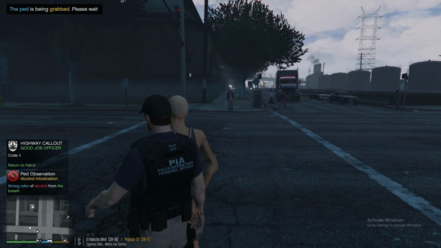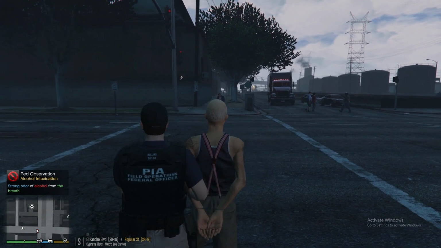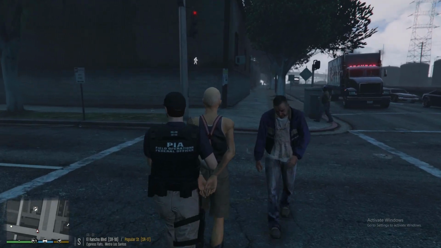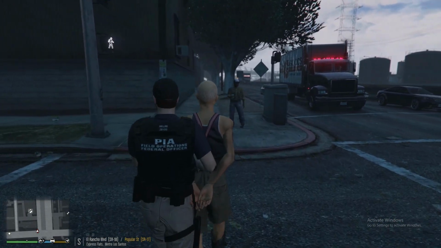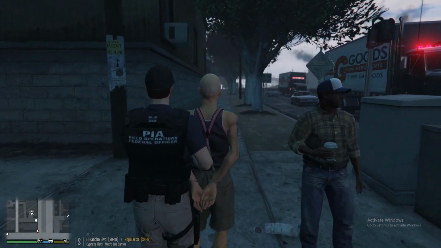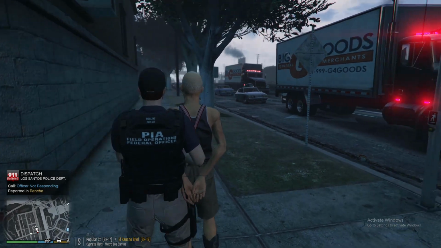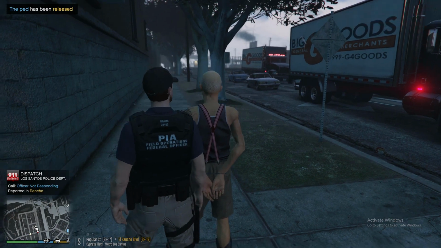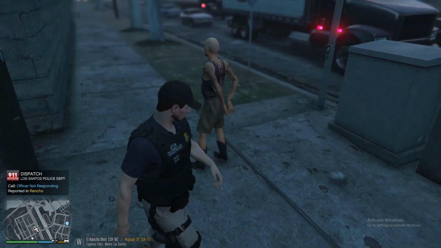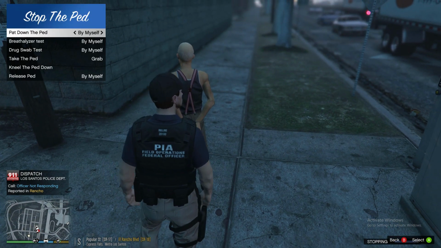Alright, we're gonna grab you and we're gonna take you out of the middle of the road. What are you doing, man? We got reports of you escaping from a mental facility. You're walking around screaming about aliens. You got a gun on you. What's the deal here?